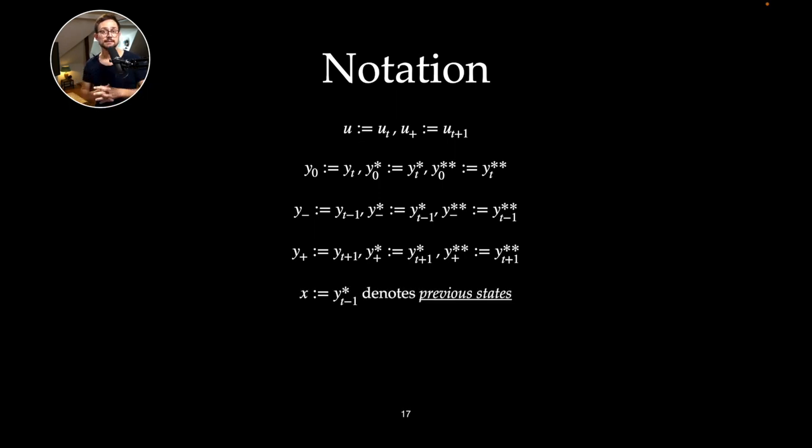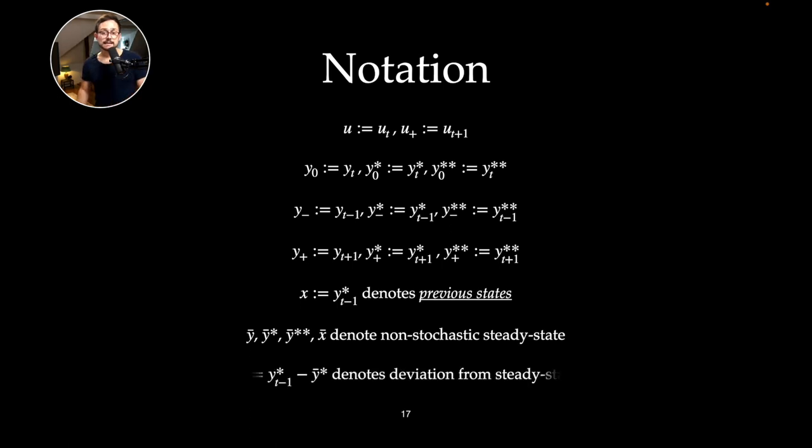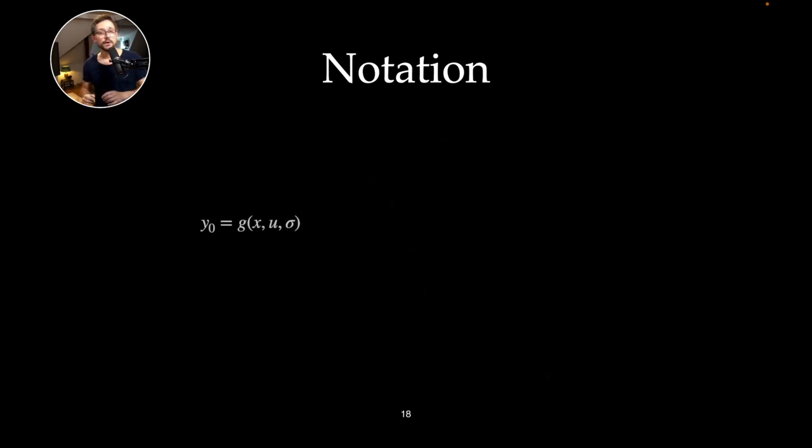Now I'm introducing X as shorthand notation for previous state variables. Okay, so this is y t minus one star, the star variables, the predetermined and mixed variables in period t minus one, what I call the current state of my economy. So this is what I denote shorthand by x. And with the bar, all those variables will be evaluated at the non-stochastic steady states. And lastly, the hat notation denotes deviations from the steady state. So for instance, x hat is y t minus one star minus the steady state of the star variables. Okay, now let me use this notation on my policy function concept. And it will become useful to distinguish the different groups of variables. So I can distinguish the g function and focus only on the relevant terms for the star variables.